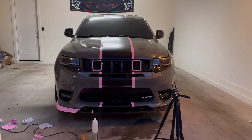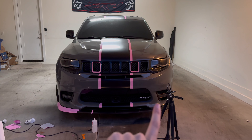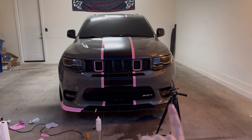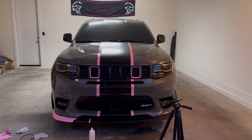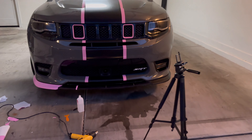I was even thinking — wouldn't it be tough if I just did one strip on each side? Or is that weird? One on each side, or the whole thing? And ignore how crooked my wrap is — the dudes who wrapped my car did a bad job. But we're going to figure this out.